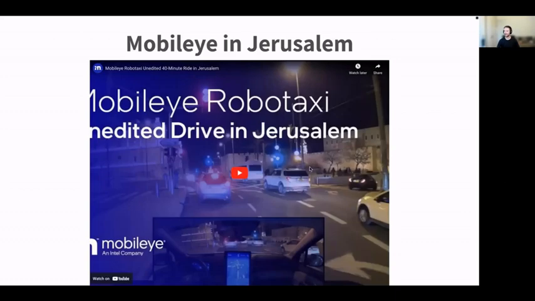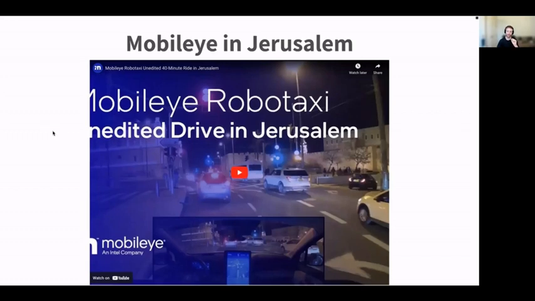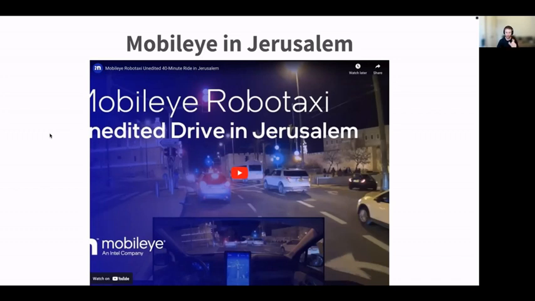This is something that I think is fascinating. I don't know if any of you have heard of Mobileye. Mobileye is one of the most successful startups in Israel. They are an autonomous vehicle technology company. They basically create the technology, and their dream is to attach it to any car. Their technology can make a car completely autonomous.